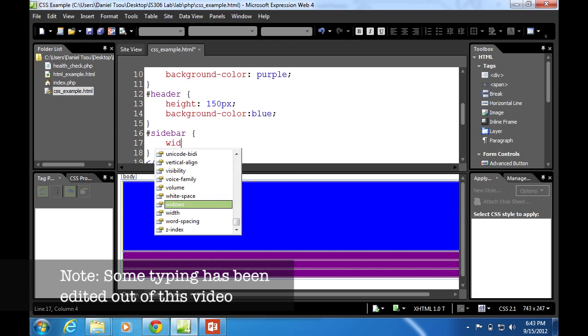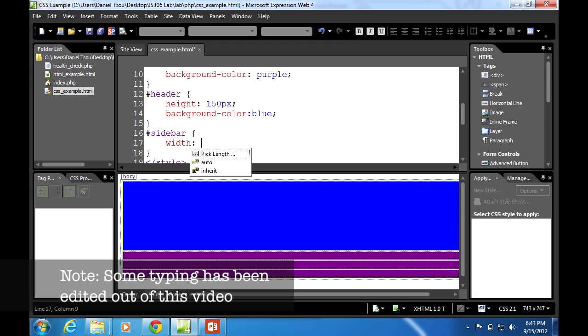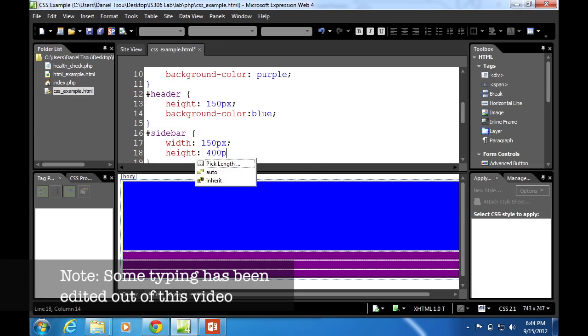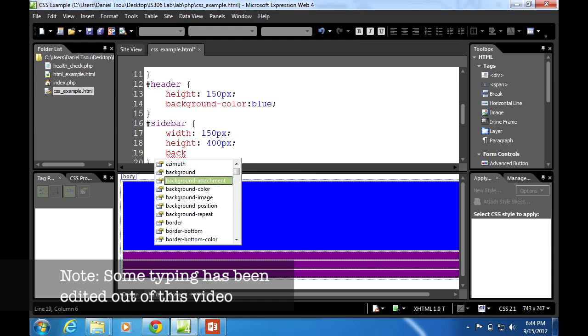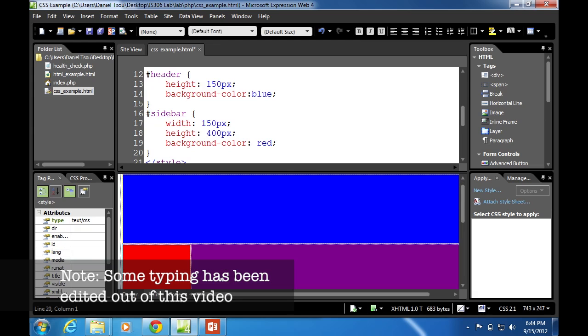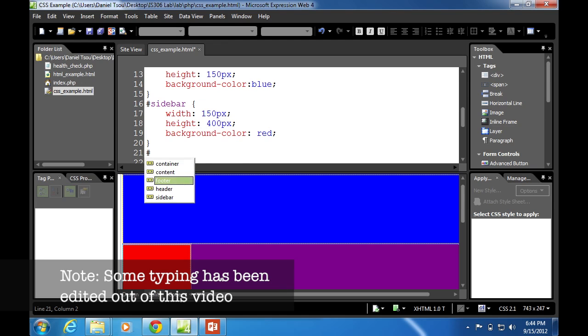And the sidebar has a width of 150 pixels as well, with a height of 400 pixels, and a background color of red. Press F5. There you see, you got sidebar over there. Let's define the content.